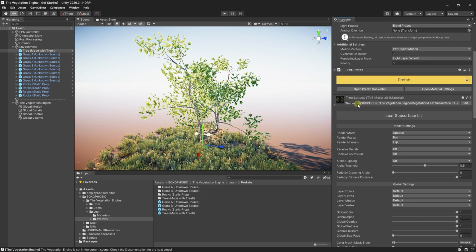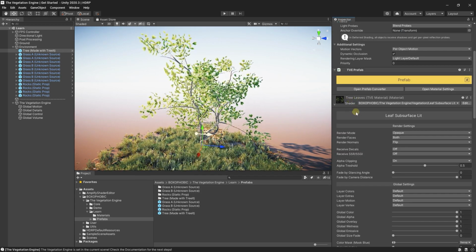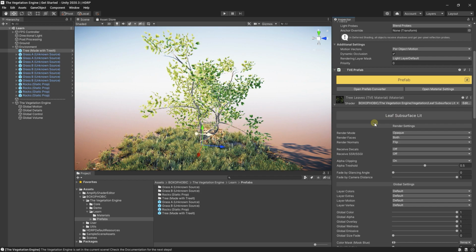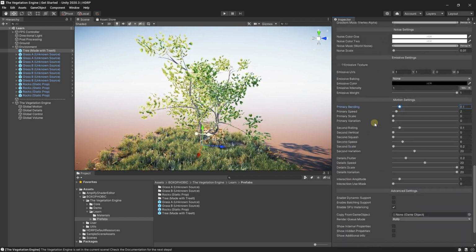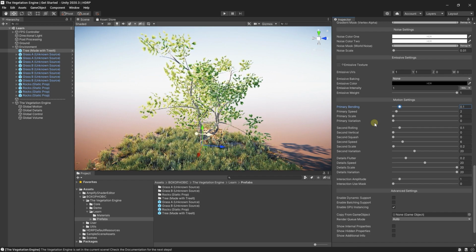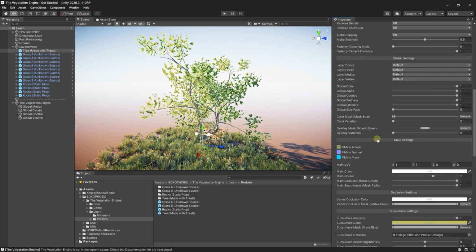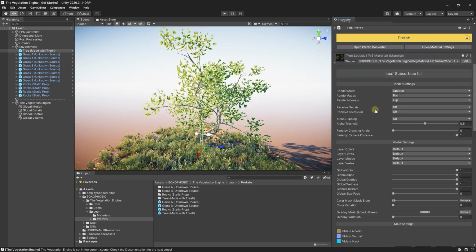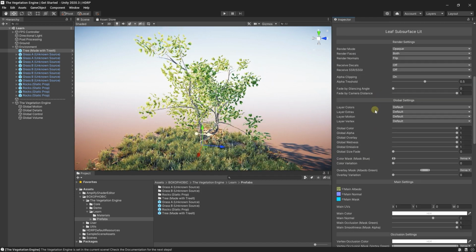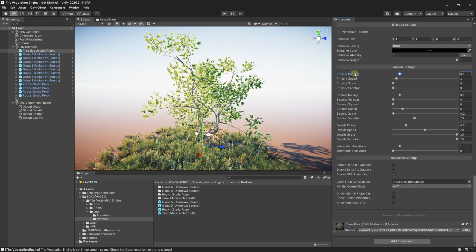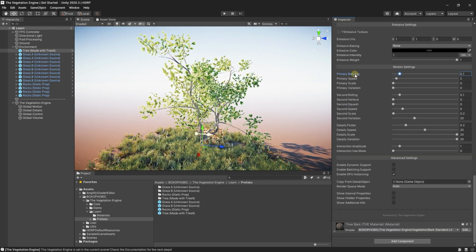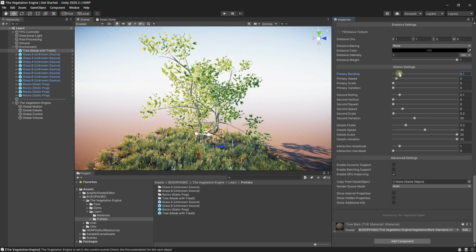I have selected the leaves material, and on the leaves shader, as you can see, there are a lot of settings you can control. I will not cover all these settings today because there is a lot of stuff to cover, but instead I will show you one of the motion settings, which is the bending, which will bend the tree.